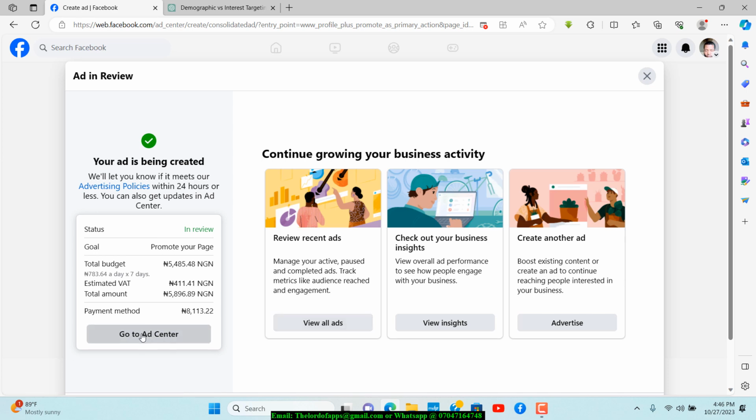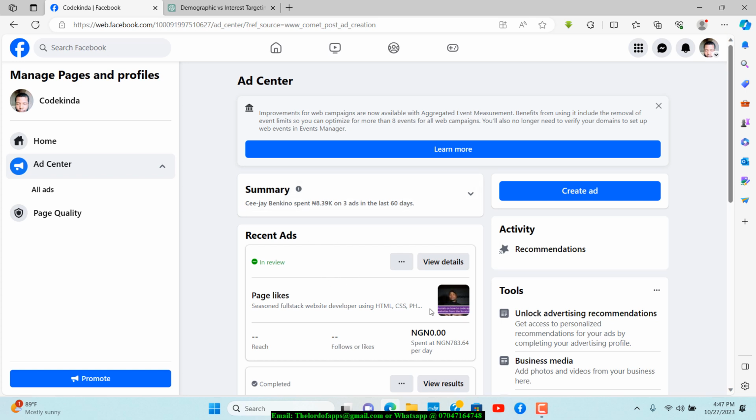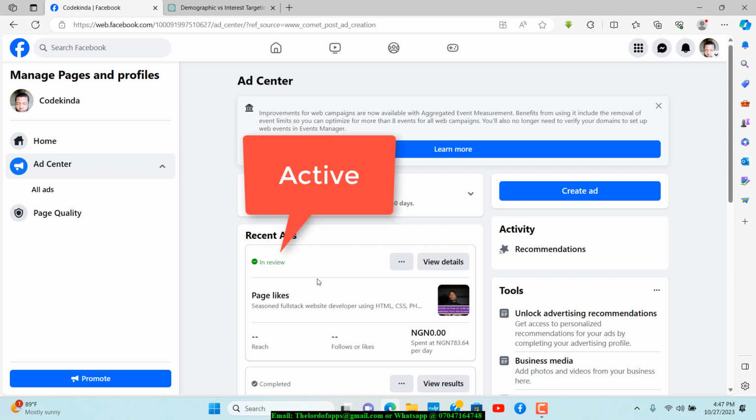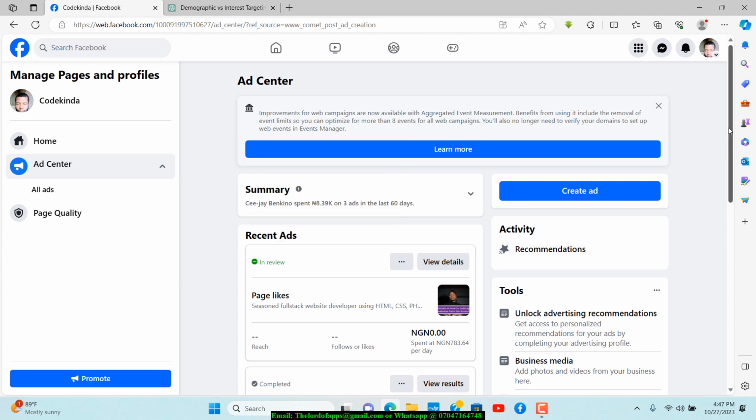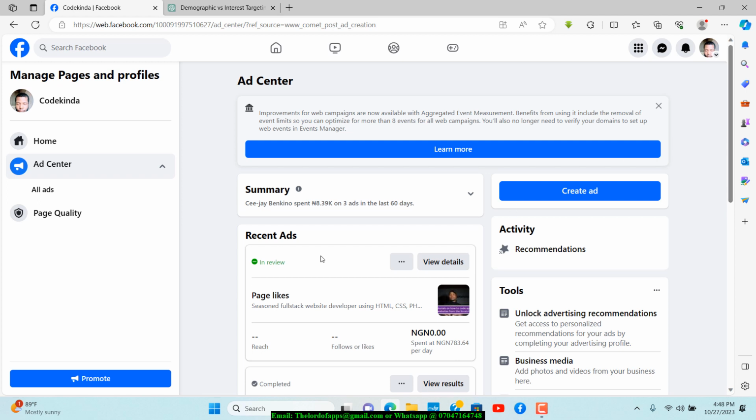All right, so if I want to click on this to go to my ad center. All right, so this is it. So I'm in my ad center right now, and if this ad starts to run right now, this is going to change from what it is right now. Instead of being in review, it's going to simply display something like running. Okay, so let's keep our eyes on it. I believe that the ad is actually going to get promoted. I mean, it's going to get allowed to run shortly, because I'm quite sure that we did not actually breach any community standard by now. So the ad should start delivering in a short while.